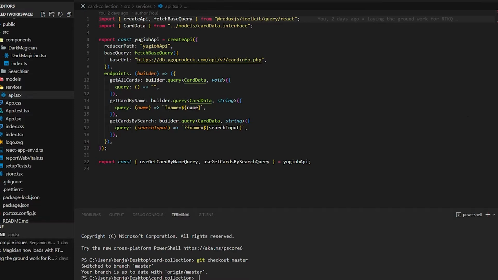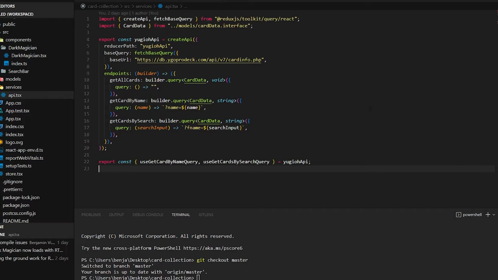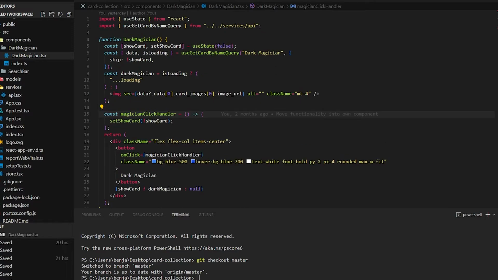And you can see here how that would look. Hooks are exported down here, and then basically you enter the endpoints here. It was a little bit hard to set up, but now it means that I just need to call these hooks whenever I want to fetch data from the API. And we can see that in here. I simply call a hook. This is to get it by name, which means it will return all cards that match the name here. This is Dark Magician, so only Dark Magician will be fetched here.